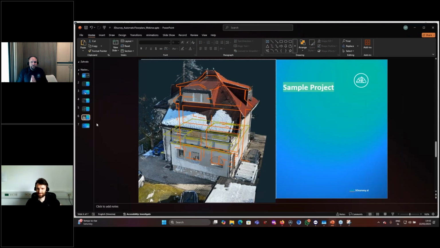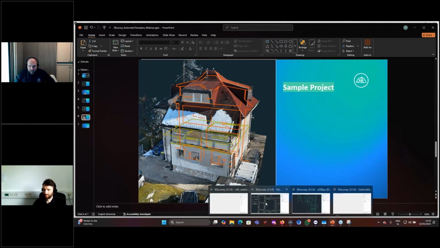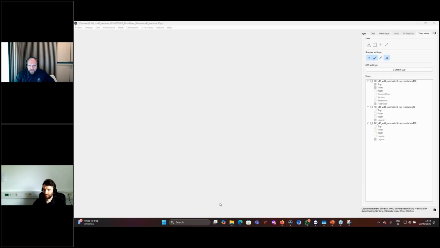Yes. So now let's check. We have about a few more minutes. Let's check some sample projects, what I did after some processing here on these datasets. So first we will continue with this sample project of our office building. And then we'll also check some data from some scanners that we got sent in, and we will talk a little bit more about those. Okay, let's not waste too much time. Go back to 3Dsurvey, and we were here.